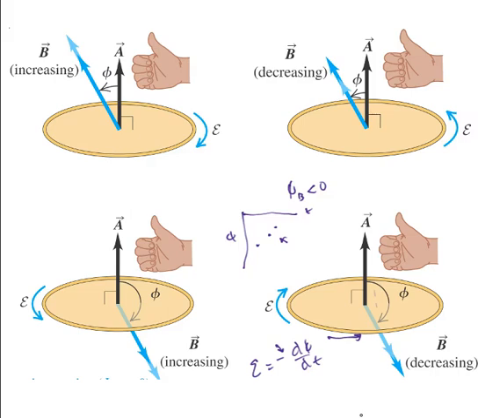In order to have a flux, we have to choose arbitrarily which way the area vector is pointing. There's not a reason to prefer one direction to the other. When we do that, we are automatically getting a direction for current flow through the corresponding wire. If in the end we calculate the EMF and we get a positive number, that means the current will flow in the direction that we got. If we get a negative value, then the current will flow in the opposite direction that our fingers were pointing.